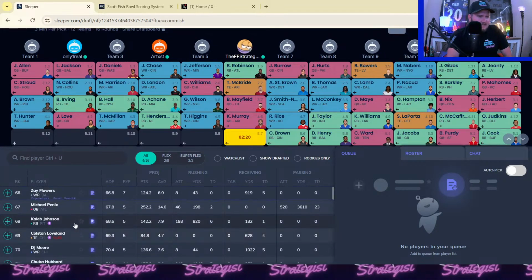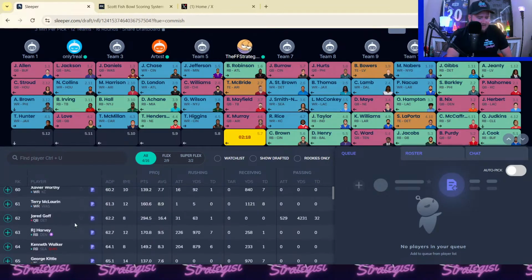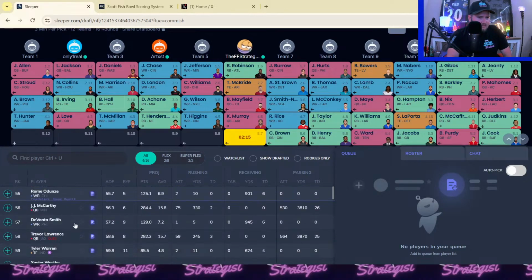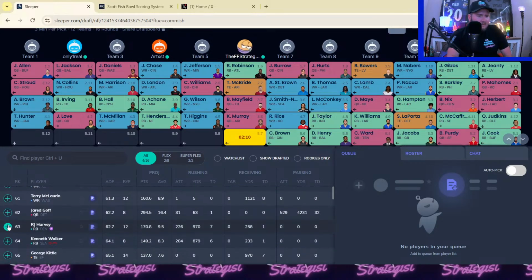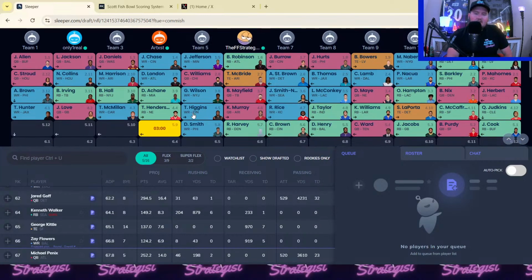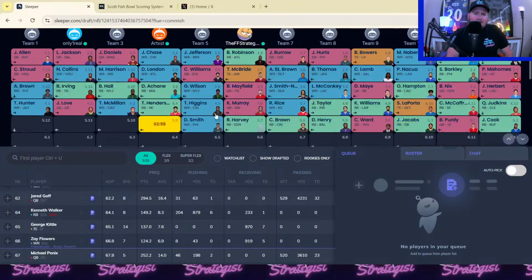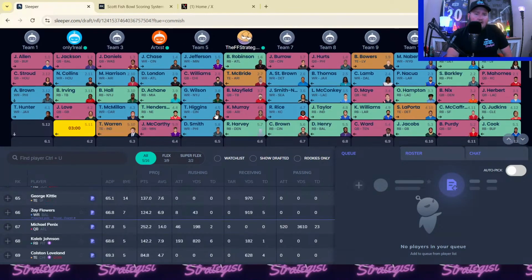Do you think that Caleb Johnson has some upside? RJ Harvey as well. I think I'm going to go ahead and go with somebody that I think is going to score quite a few touchdowns in RJ Harvey. I noticed that the running backs generally, unless you could get a difference maker among who's left at some of these other positions, are generally going to score more points than other positions. So I do think that since I have my 2 super flexes and they're locked in, I'm going to go very running back heavy for the rest of this draft.